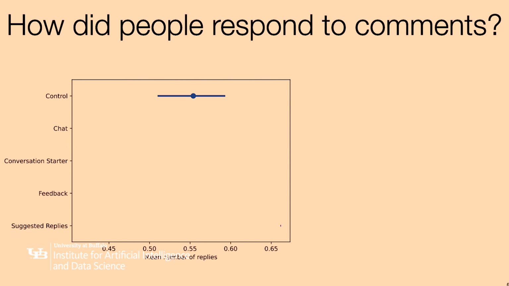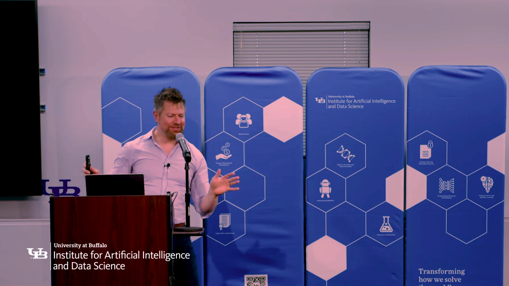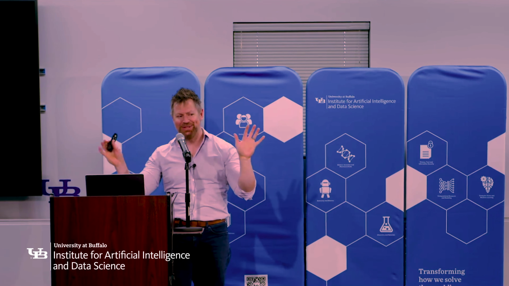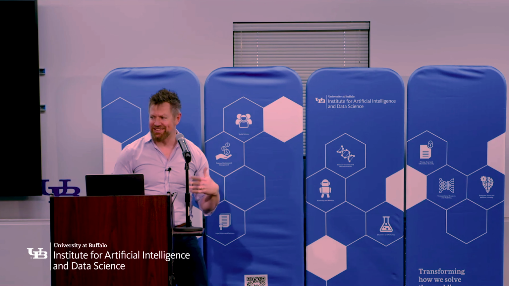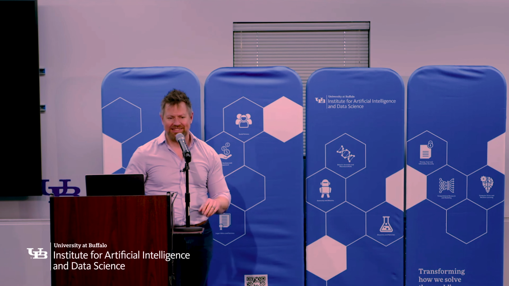So here's the mean number of replies. Basically every other comment gets a reply in the control condition. What we see is if I give you feedback on how to improve your conversation, people are less likely to engage. If I tell you, here's the AI's response, and I copy it, lightly edit it, it's more likely to get a reply. We checked, it's not people accusing the other person of being an AI system, so that's not a weird confound. But it was really surprising. What's going on in this data? So really, getting feedback leads to less engagement.